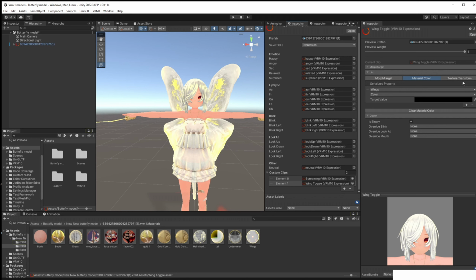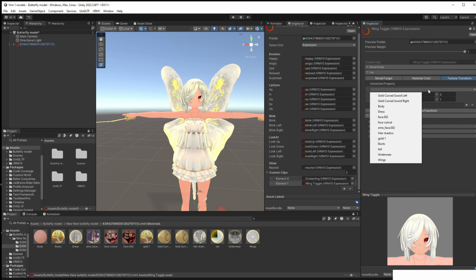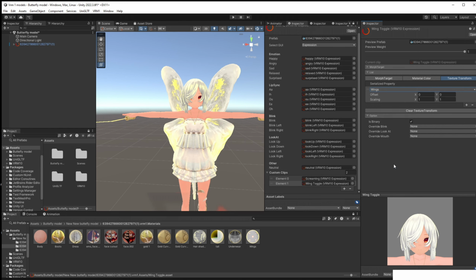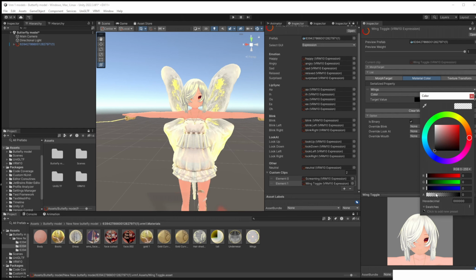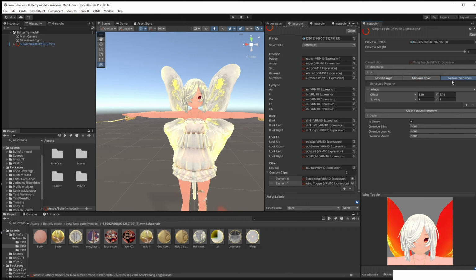Next, you have this menu, which is texture transform. And in here, you have all the properties to select the texture, for example, wings, and adjust their coordinate position. So here we will increase the color value. And here, as you can see, if we adjust the coordinate position, we adjust the texture of wings.